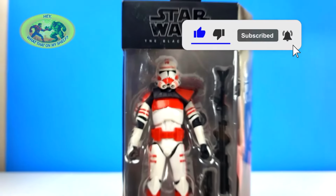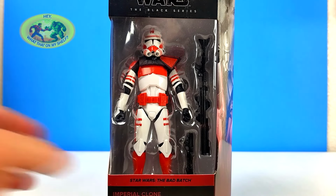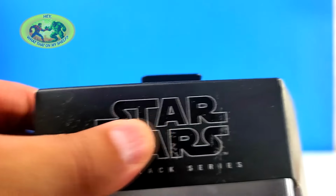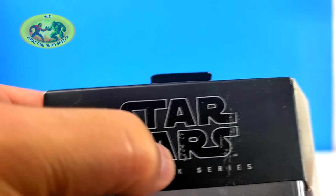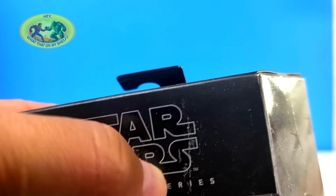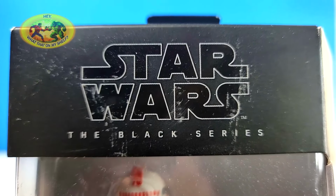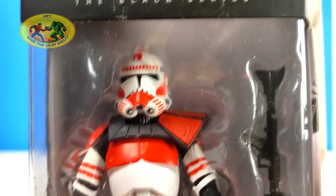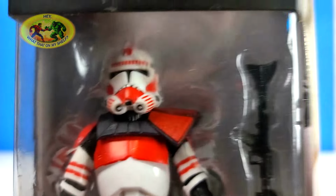Set it here, put the camera back, get a little closer look at everything, and then we'll get it completely unboxed. Here's the Black Series logo. I don't know why mine is all... It's almost like it got weird tape stuff on it. I don't know what that is, but it's weird. I did buy it on Amazon from another seller a while back. So I don't know. But there he is, looking pretty cool.